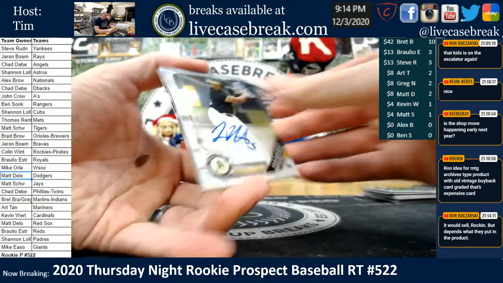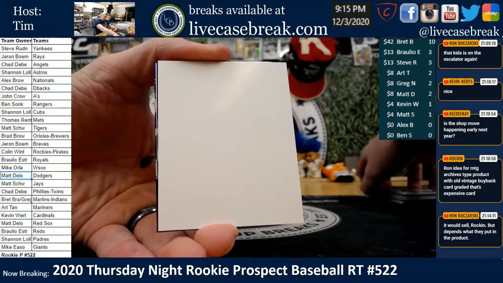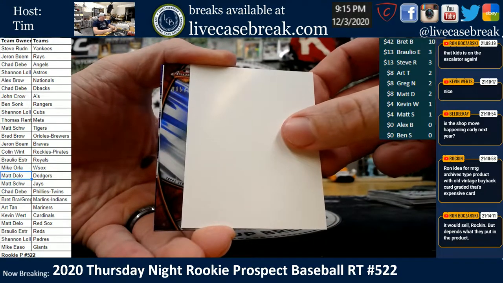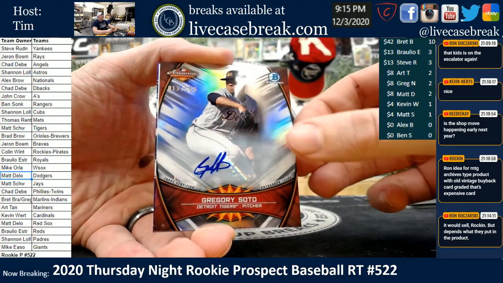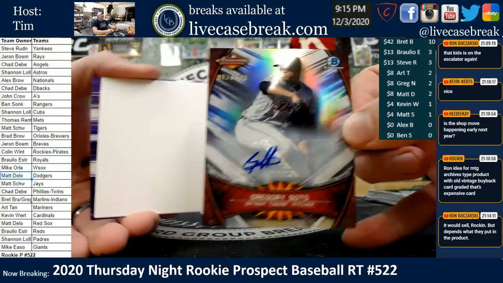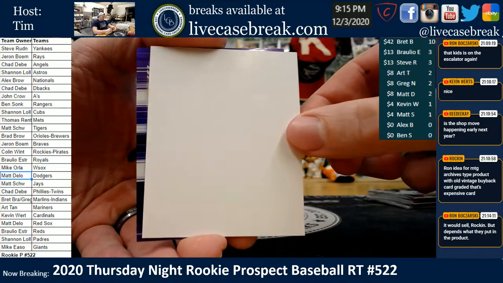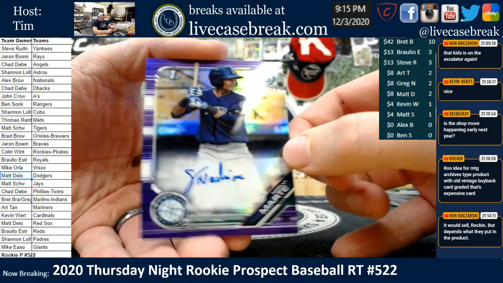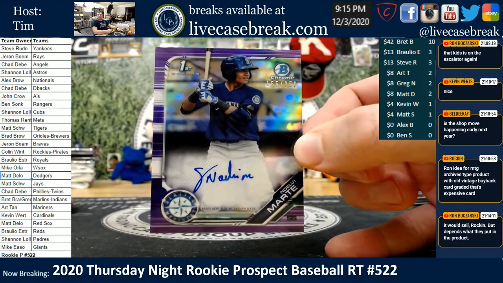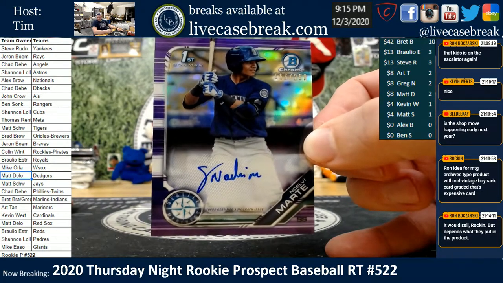Okay, 2019, Jameson Hanna. Said, I believe, insert auto in the middle. It is a fall league at a 150 Soto for the Tigers. AZL Inc. 15 out of 150, Gregory Soto. And Noel V. Marte Purple. Damn. Seattle. Mr. Tan, have yourself a break.